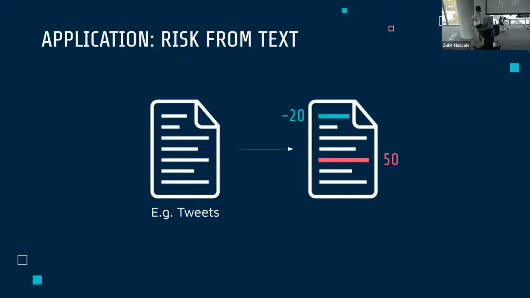And that would be really costly, really time consuming. And you'd probably be wondering, why didn't I just ask the people how risky they perceive the tweets to be, rather than trying to predict it. So the alternative would be to use your semantic vectors, which have a lot more representations for a lot more words. In the case of SWO, you have like 12,000 words. And in the case of GloVe, you have like millions.